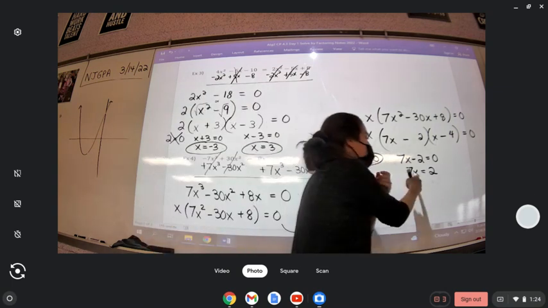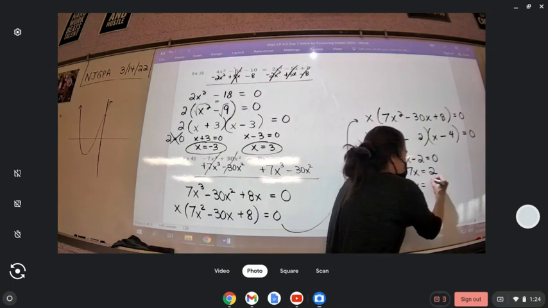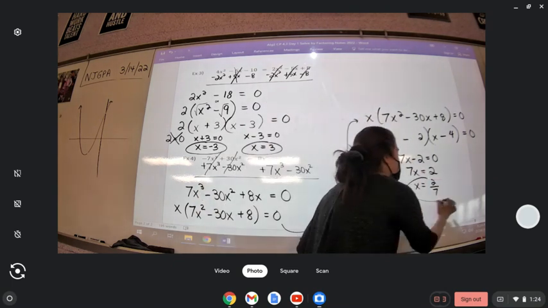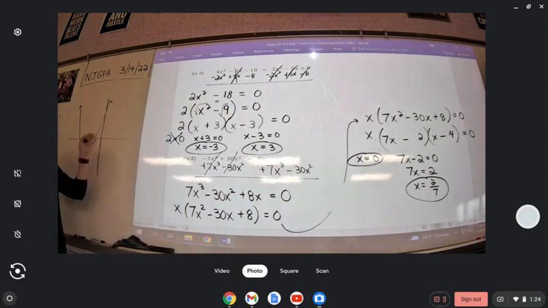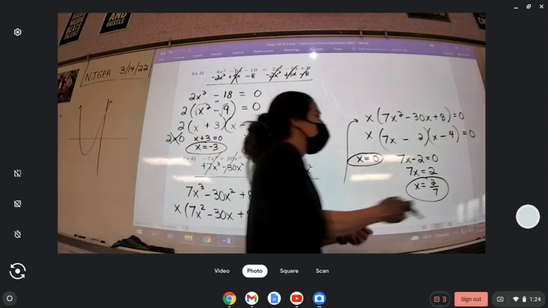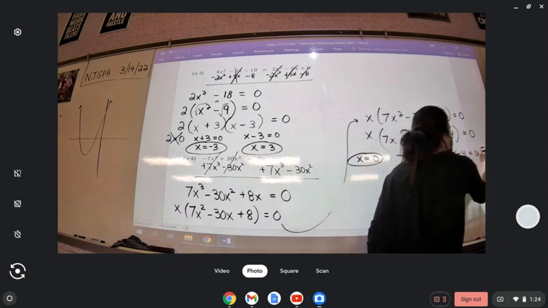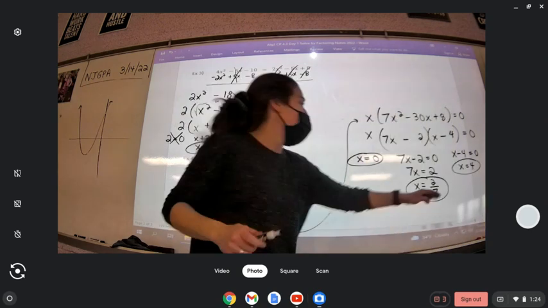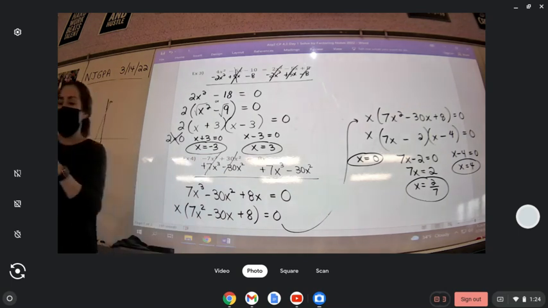Okay? And then what's the last thing you're going to do to get x by itself? Divide by 7, and x would be 2 divided by 7. Doesn't reduce. So there's your second answer, and he's not pretty. It's a fraction, but we've seen x-intercepts that are not whole numbers. And then last, what if he needed to be our 0? What would x have to be to make x minus 4 be 0? X would have to be 4. And that's it. So those are your 1, 2, 3 answers to your degree 3 equation.